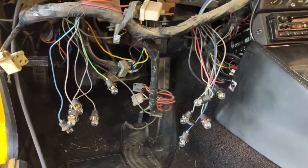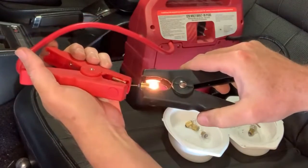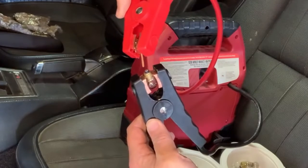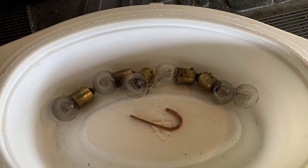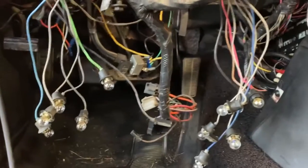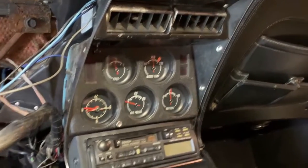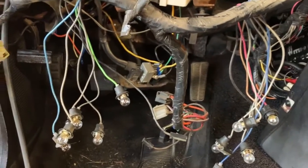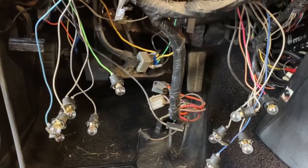To start with, I have gone through each one of these light bulbs and tested them to make sure they were all good. And surprisingly, I found 4 that were bad. So that was a good thing to do. Kind of makes me nervous because I didn't do that when I put my instruments back in over there. So might have some burned out bulbs there. So that's no good. Anyway, there are 12 bulbs total here.